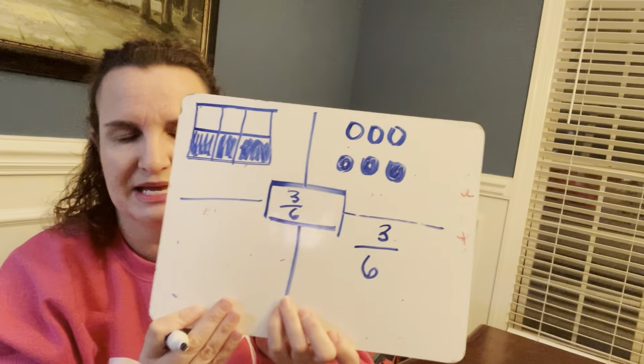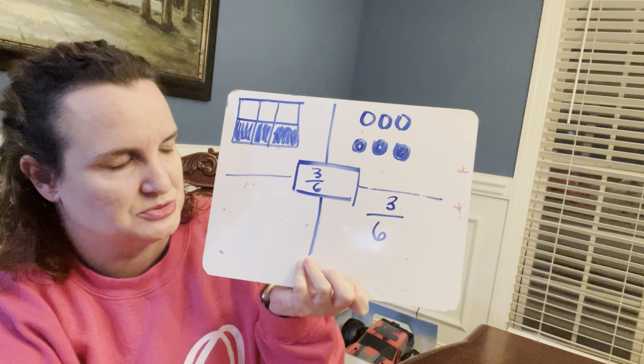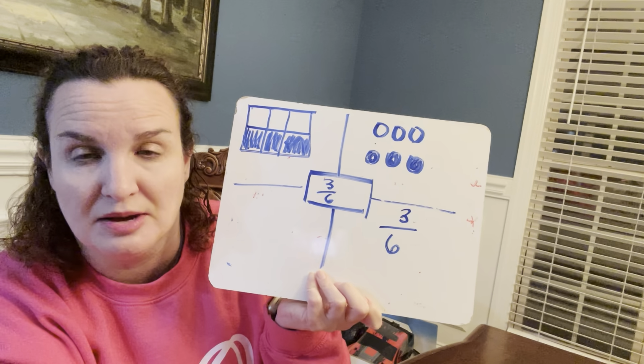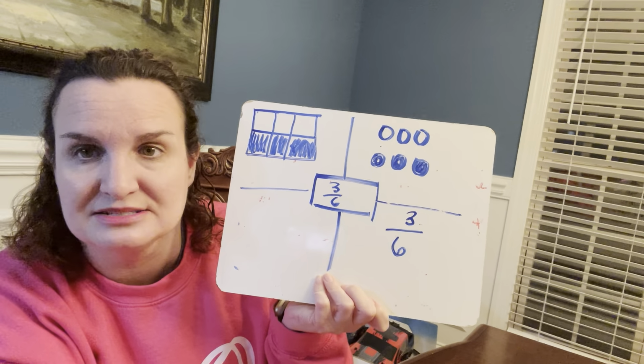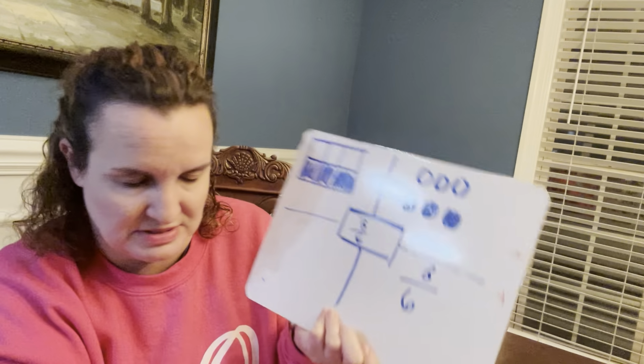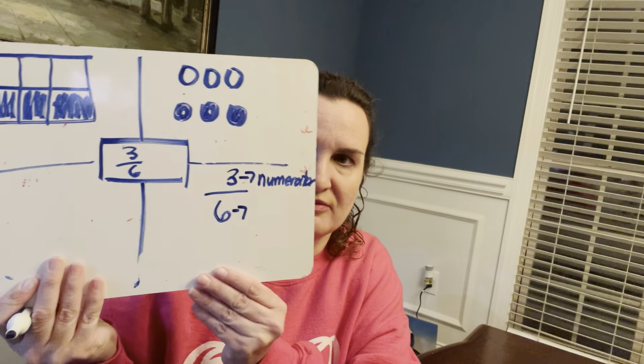But let's talk about our vocabulary, because this is what a lot of people got mixed up on the test, okay? You flip these 2 numbers, okay? So the 3, the top number, the number that we have shaded, is called the what? It's called the numerator, okay? So label that one, numerator. And I'm running out of room on my board. And then the bottom number, the total number of parts that I have, is called the denominator. Okay, so label that. The 6 is my denominator.